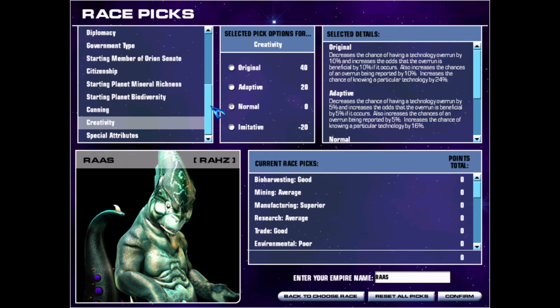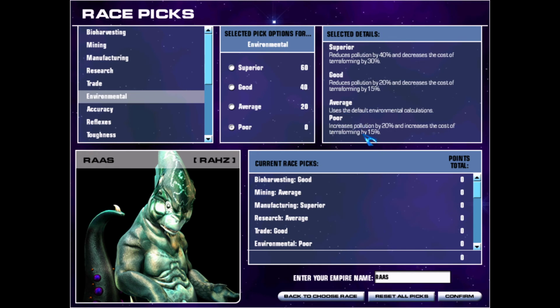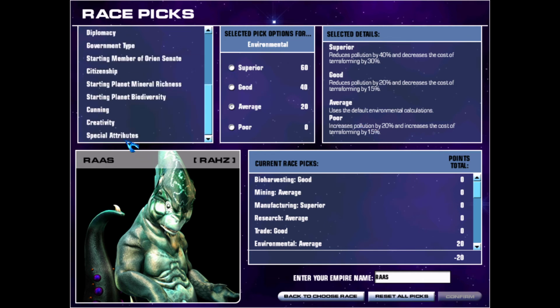Well, we have great manufacturing potential, great growth potential, but there are a few things that are kind of in the way. So we have great terraforming rings, but because our environmental is poor, we're taking a big hit in terms of pollution. I'm going to try to bump this up to average, just so we can actually terraform even further, kind of double down on that advantage of ours. And also so that we don't have such a steep penalty to pollution, because we are going to have great manufacturing. Another thing that I would like to get is in special attributes.